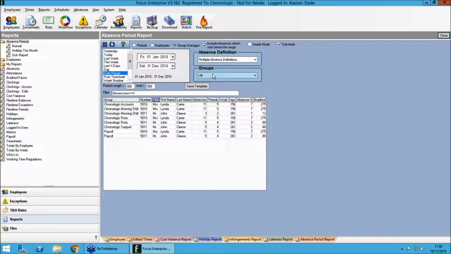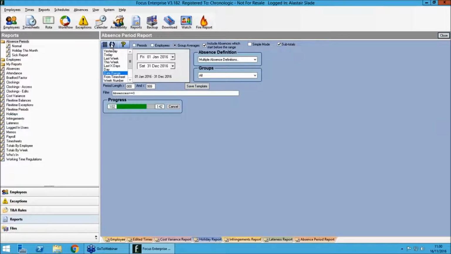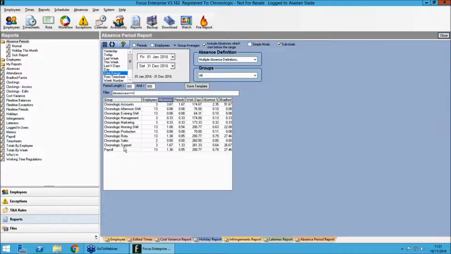As you can see, we are reporting on all the groups, and so employees show in all the groups that they are in on the system. If I then choose group averages, we can see, based on the different groups showing, the percentage of absence against work days, and the Bradford factor for that group.